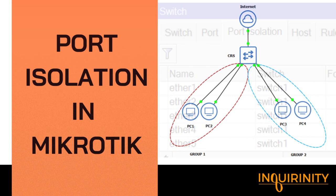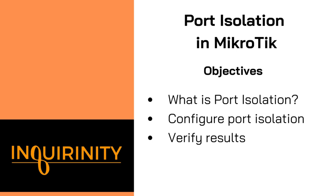Let's configure port isolation in MikroTik. In a previous video, we configured bridge split horizon in MikroTik, which divides clients in the same broadcast domain so they can't communicate without features like VLAN. However, one effect of bridge split horizon is that hardware offloading is turned off, sacrificing optimal performance. In this tutorial, we will use the switch chip feature called port isolation to achieve practically the same scenario without sacrificing hardware offloading.